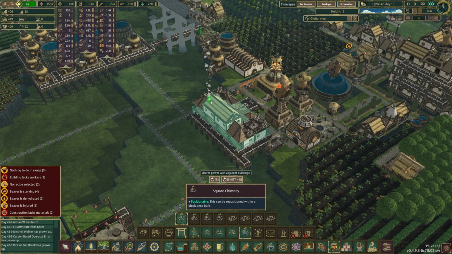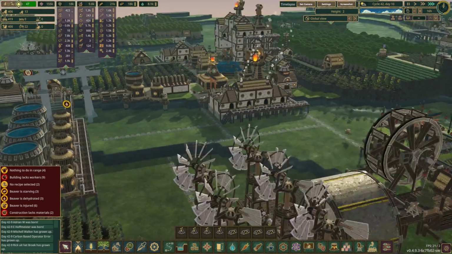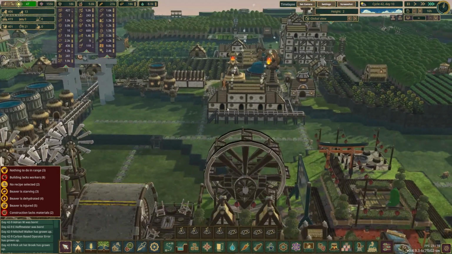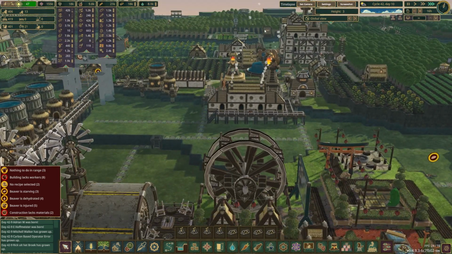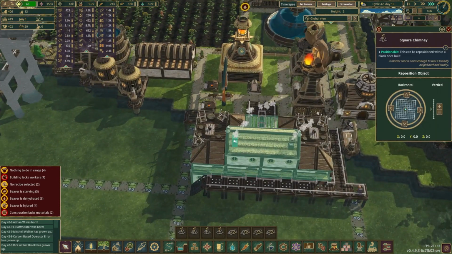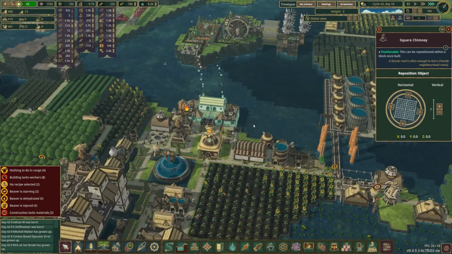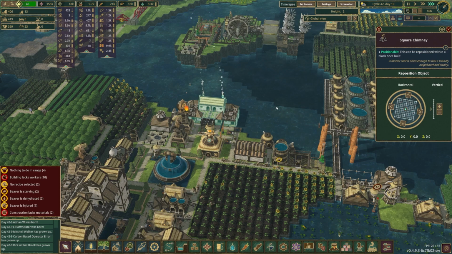So we got a square chimney here, and I'll put another one right there. But man, I just love the little smoke particles coming off of that. And they react with the wind. It's not just static, so these will move and change over time a little bit. But man, I love how this looks. This is so cool. Really, really fantastic job.